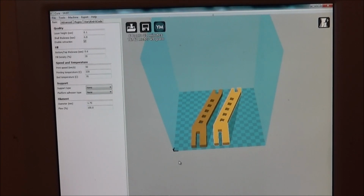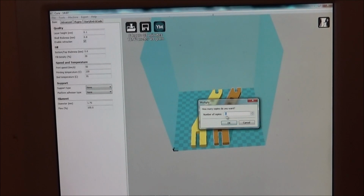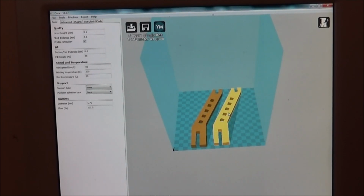And here you see I've loaded up our first upgrade part here in Cura. And all you do is just click the folder, go and find the file you want, double click it, and it puts one of these rails on the platform, and you will right click it and hit multiply, and it'll ask you how many, and you just say 1 and then hit OK, and it'll give you a second one, since we need 2 of these. And what these are going to be are the spool holder that mounts on top through these little slots here, and then you put your spool on.